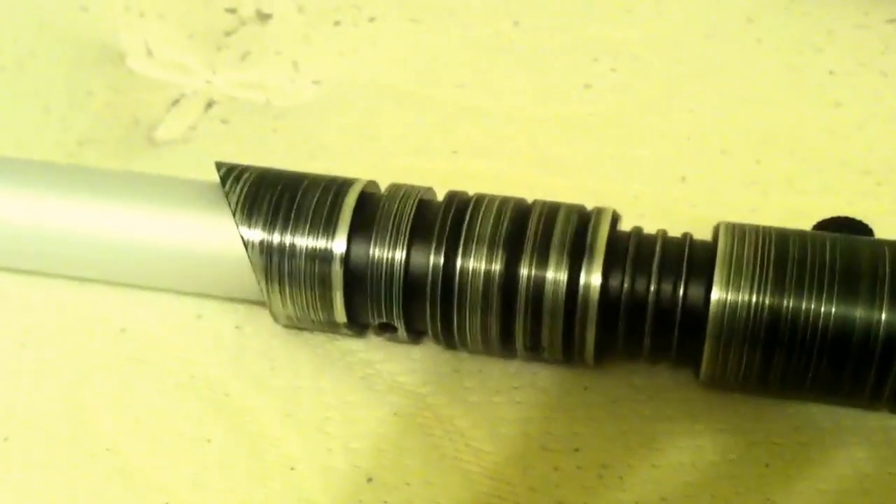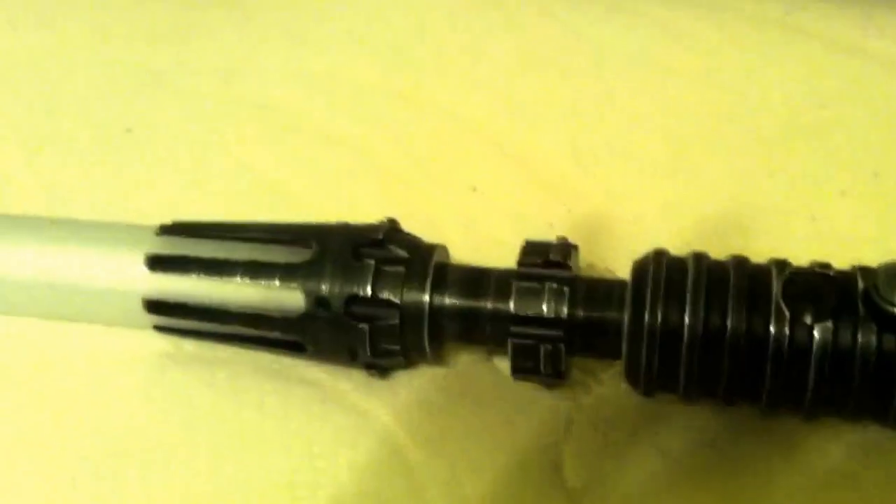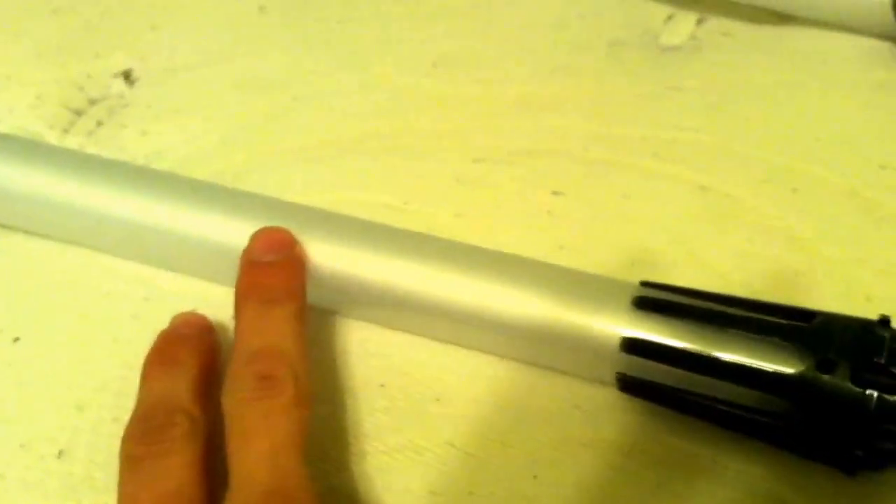For comparison, here is my Saberforge Disciple, which is also a fantastic saber — another sith style hilt. It has the new style kill key, which is a plastic one with the Saberforge symbol. I'm not as impressed with that kill key. I much prefer the metal kill key — I think it looks better especially on display. I got the Talon in their newer deep red color, whereas the Disciple is in their basic red. On camera this one shows up as a very magenta color, but in person it looks like a deep red, more like Darth Vader's red — a much deeper, more sith-accurate red than their regular brighter red.